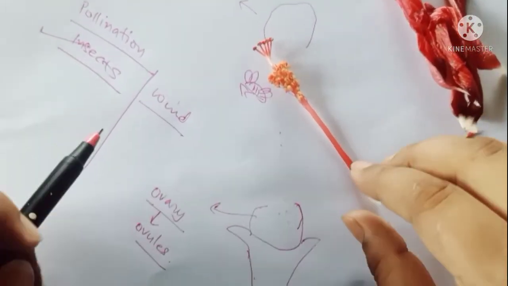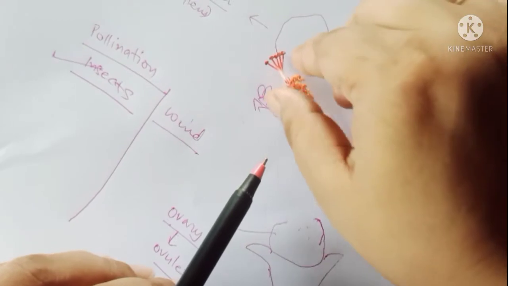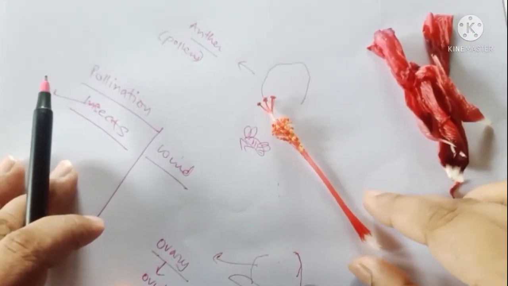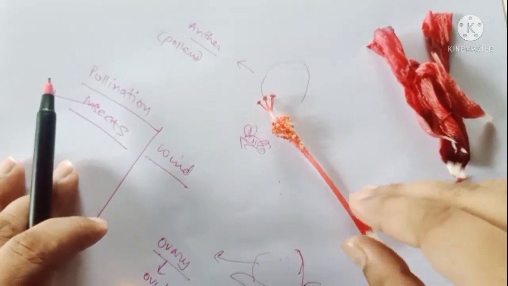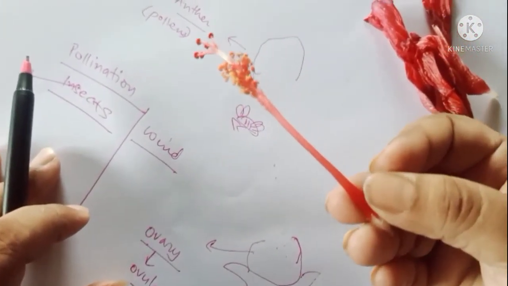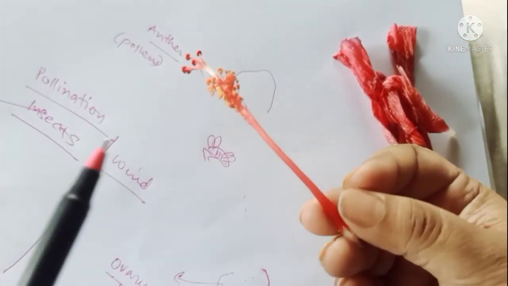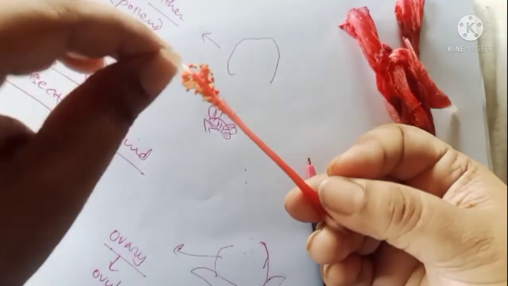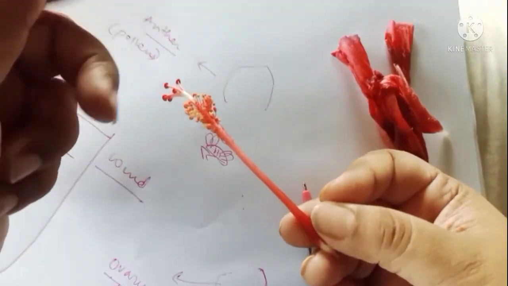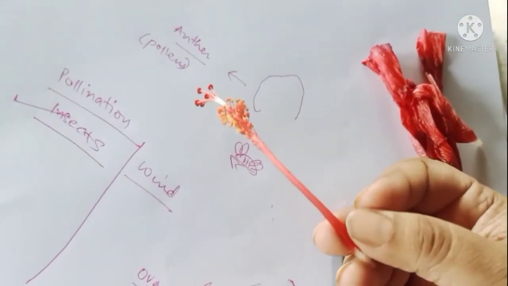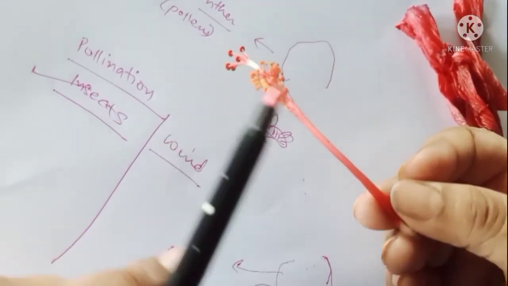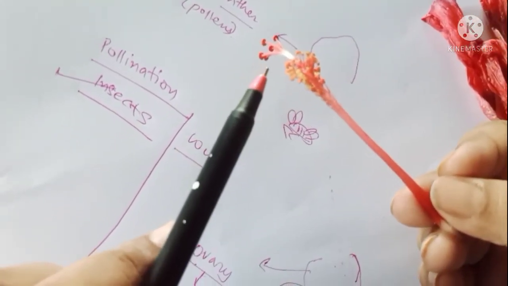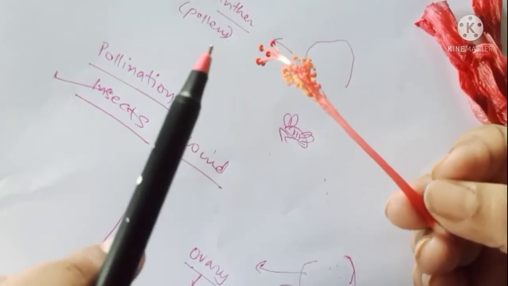Most of these pollen grains are not transferred to other flowers. In this case you can see that the pollen grains are quite sticky and quite furry. But in the non-flowering plant, they are very smooth and light, they just stick out like this. And as the wind blows, these pollen grains will just move like this, and the dust part of the pollen grains will just go away with the wind. The anther in that case is very loose, and it has a very long filament which will release the pollen grains very easily.